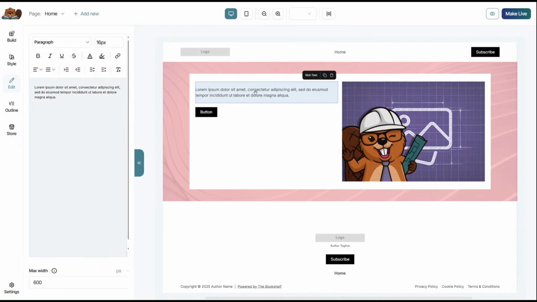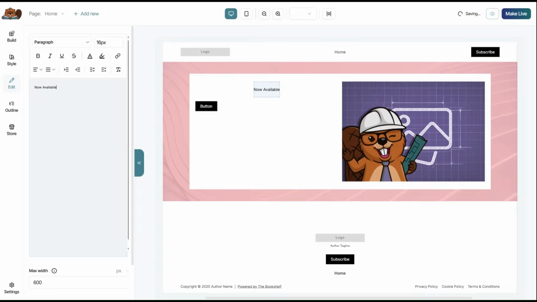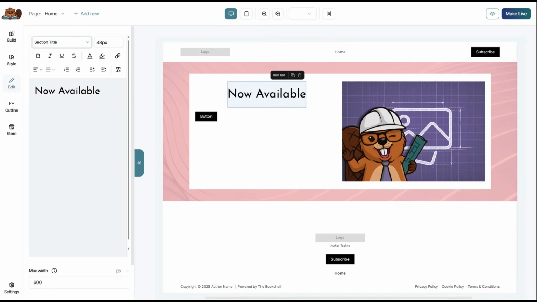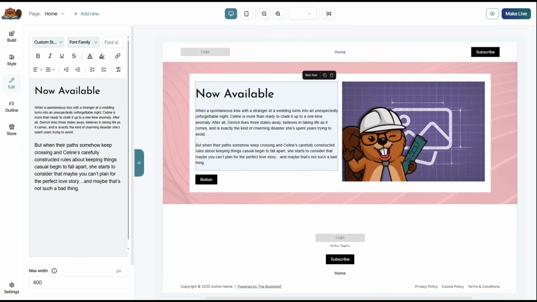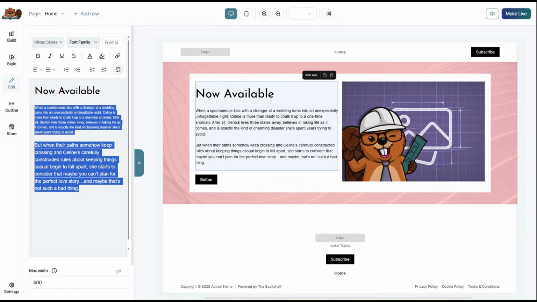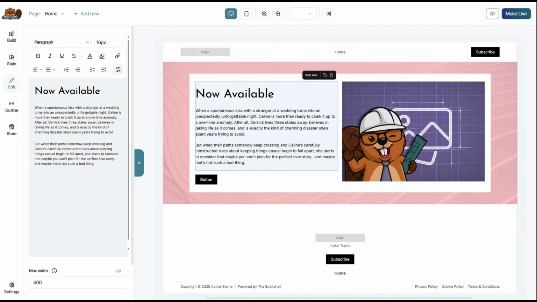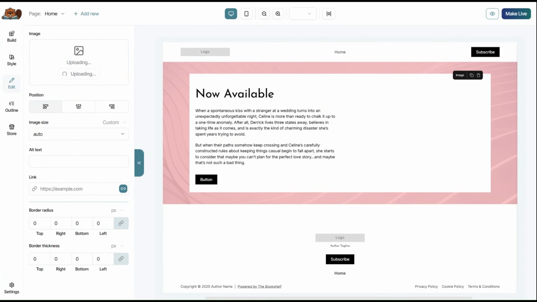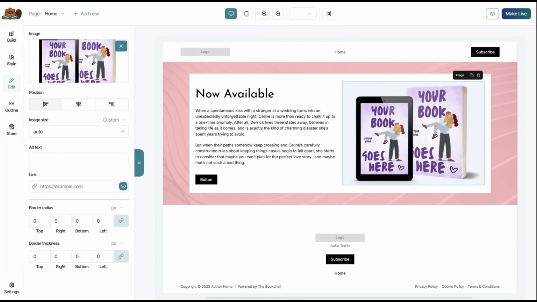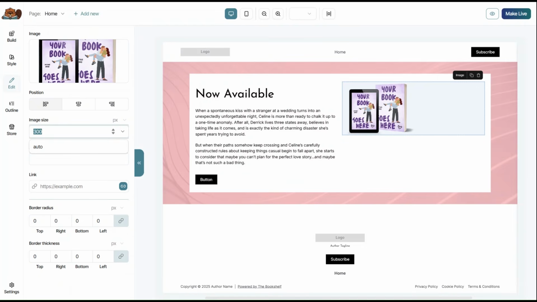Let's adjust the text first by adding a section title and some paragraph text, both of which you can add within a single rich text element. I'm going to copy and paste text in, making sure to remove its formatting when I do, which will default it to paragraph text. Now we'll adjust the placeholder image by first replacing it with a new image. Every image you place will automatically fill the space according to the section layout and the size of the image file itself. To alter an image size, adjust the image size option from Auto to whatever size you prefer, which will always default to units in pixels.